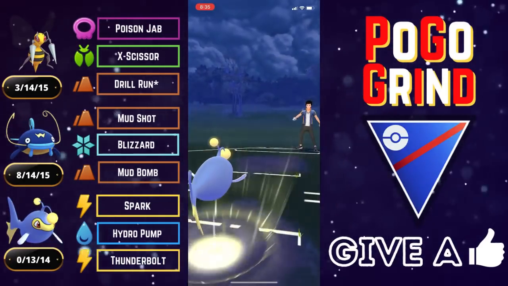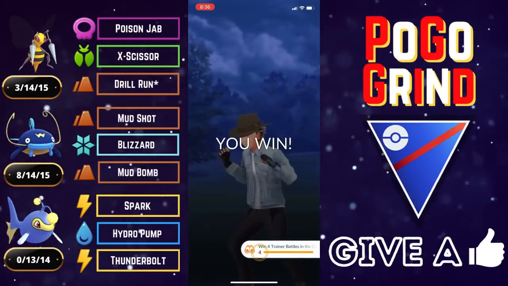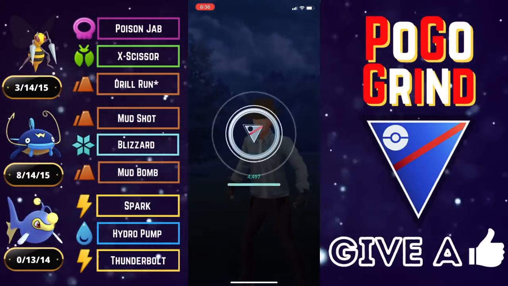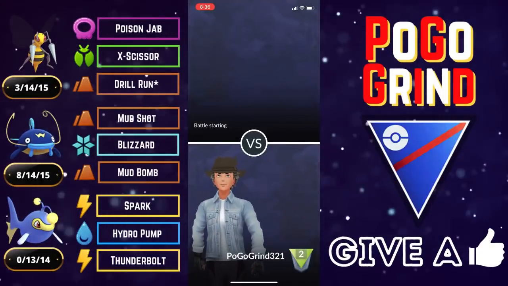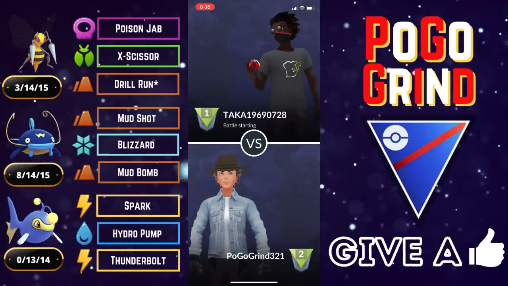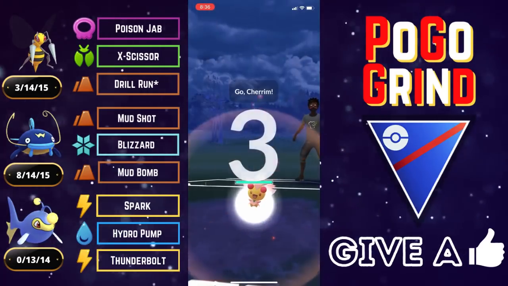We say bye-bye Registeel. And who needed Beedrill? Holy smokes, Whiscash and Lanturn going 2v3. You love to see it. Good game. Well played to this battler. My goodness, Lanturn closing the game strong. You love to see it. Had a blast with this team. First day of Season 11.